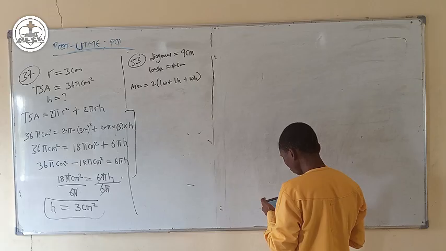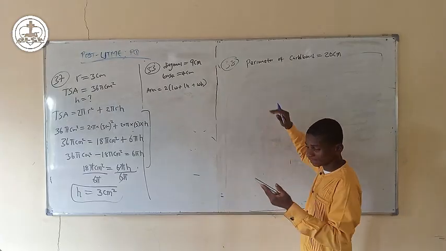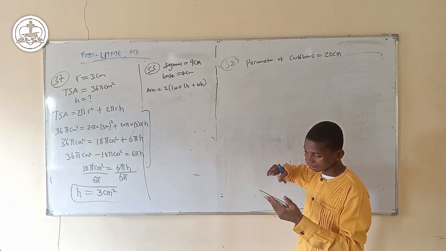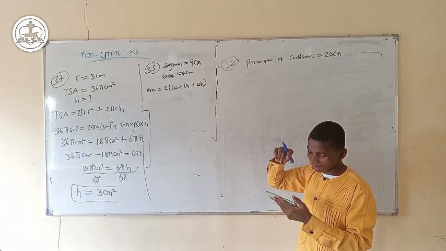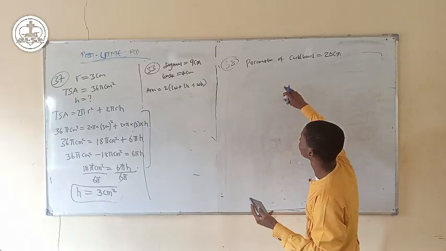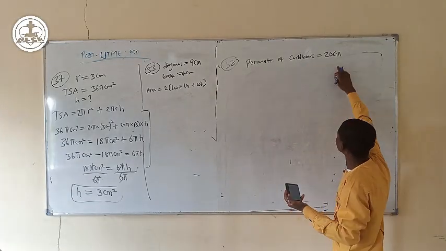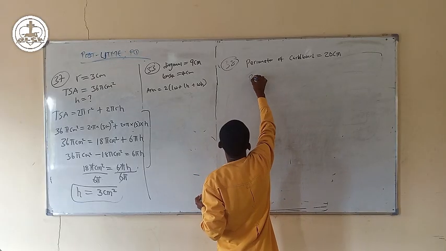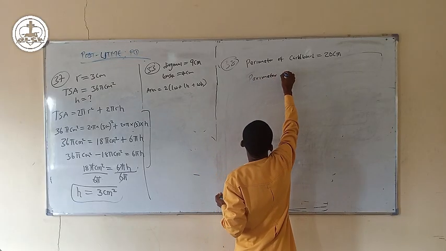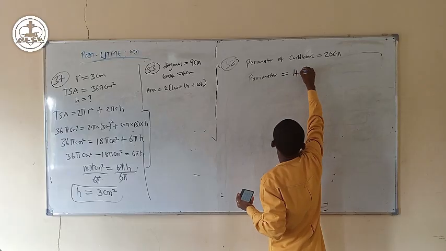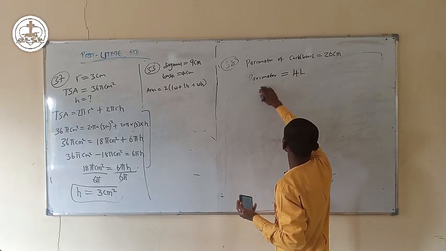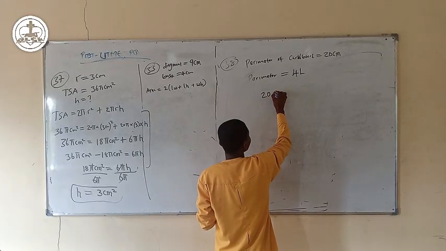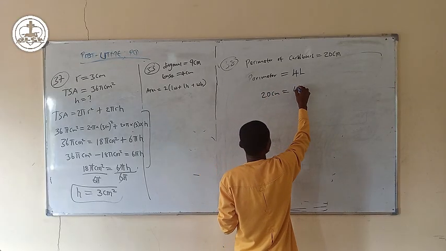A square of cardboard is taped at the perimeter by a piece of ribbon 20 centimeters long. From our question 38, a squared cardboard has a perimeter of 20 centimeters. And we know that the perimeter of a square is what? The perimeter of a square is 4L, that is summing up the various sides. So since we have 20 centimeters, our 20 centimeters is equal to the perimeter, 4L.